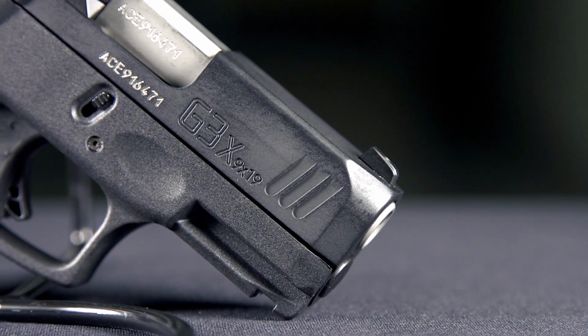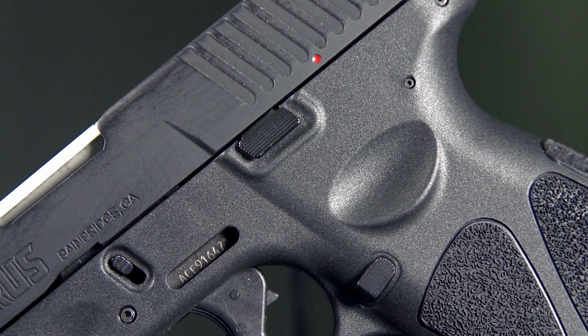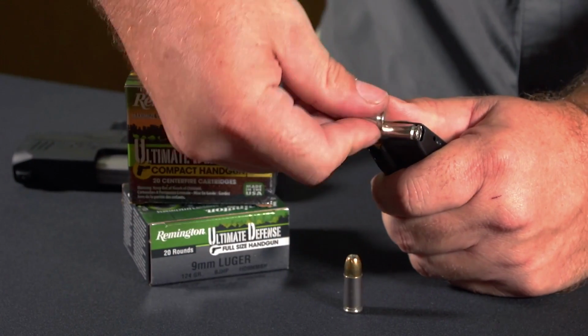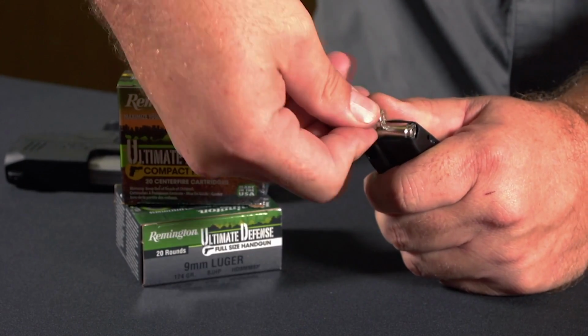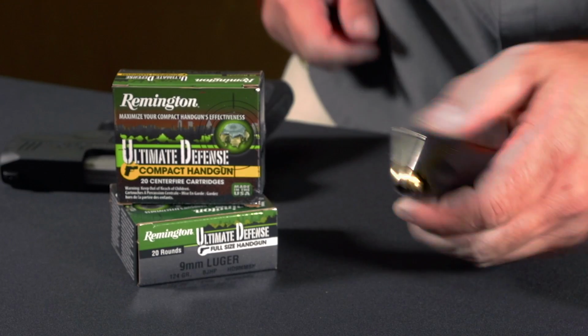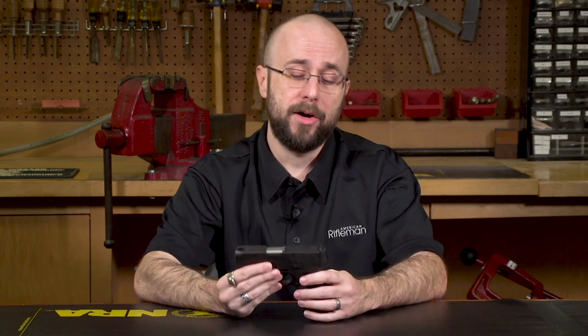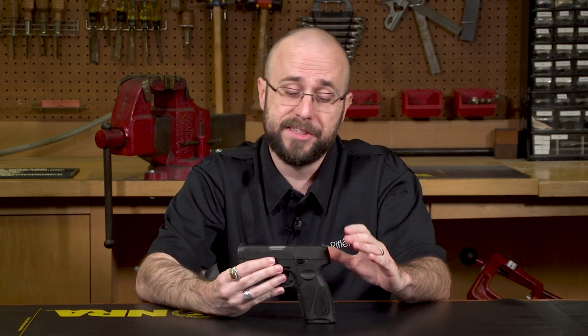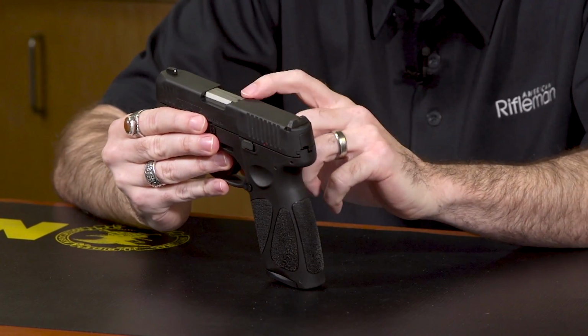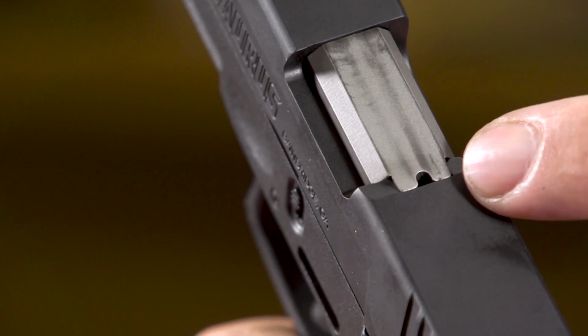Like the other members of the G3 family, the X is a recoil-operated, striker-fired semi-automatic, pairing a Tenifer-coated steel slide over a molded polymer frame. As it comes from the box, the pistol comes with two 15-round magazines from Mecgar. However, it should be compatible with the G3's extended 17-rounders also. As you might expect, the slide on the G3X is very similar to the G3C, having cocking serrations both front and rear, as well as a loaded chamber indicator cut into the top of the barrel.